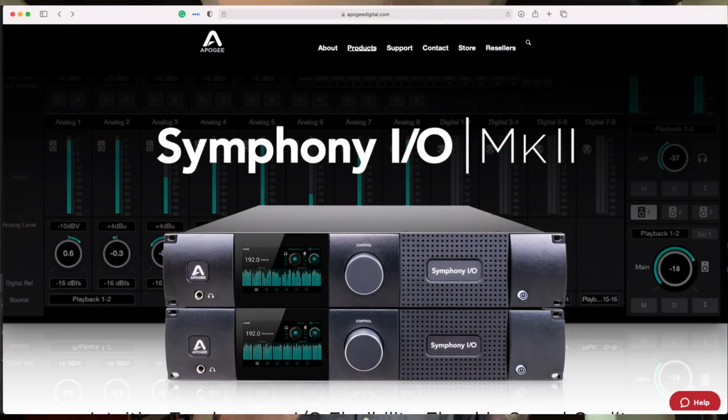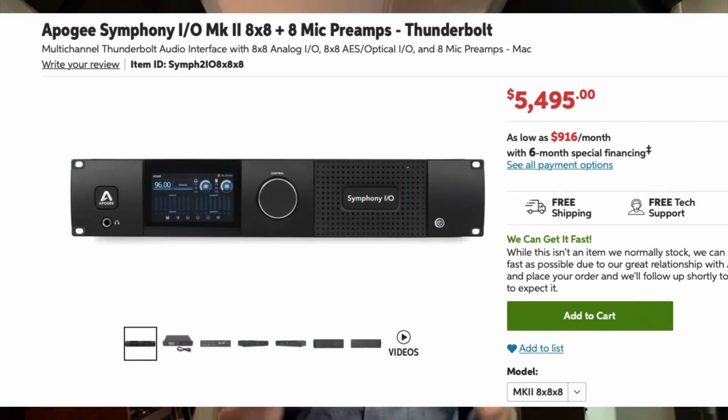Now, why do I love the Symphony Desktop so much? I can give you four reasons. Number one, the preamps and the outputs on this thing sound pristine. It's amazing how much of a step up it is in comparison to Apogee's own interfaces like the Element and the Ensemble, which I A-B'd and compared. But these particular pre's, the outputs, this kind of quality was only available with Apogee's Symphony line, which was at a price point for pro studios. Many of us maybe couldn't afford or maybe wouldn't want to afford for that particular price point. So now they're available to us in a form factor and a price point that is just much more accessible, and it's really that good.